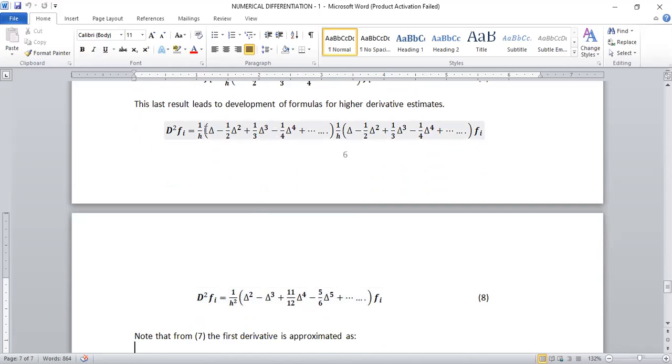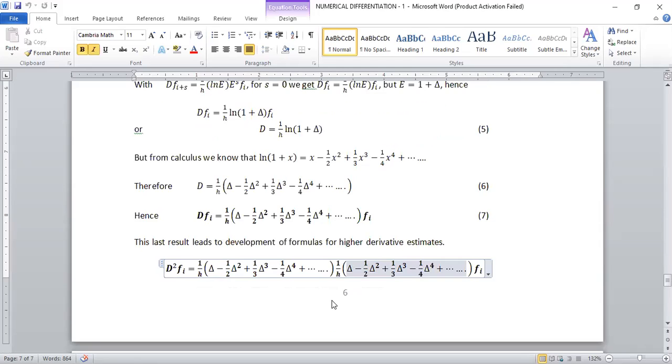Of course, you have to multiply 1 by h with 1 by h, so 1 by h square. And these delta, forward difference operators have to multiply with each other. Least will be second order. Then there will be third order, delta into delta square 1 by 2. इसी तरह delta square 1 by 2 into delta, they add up to negative delta cube. इसी तरह delta पावर 4 की सारी टर्म्स इकट्ठी करनी पड़ेंगी. इसी तरह डेल्टा पावर 5 की सारी टर्म्स इकट्ठी करनी पड़ेंगी.